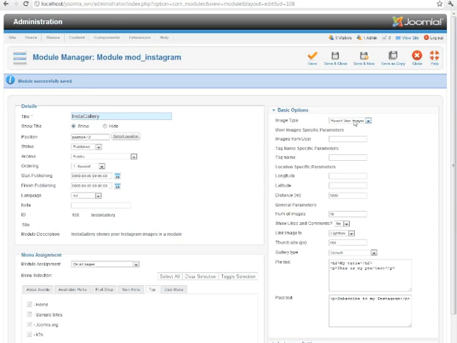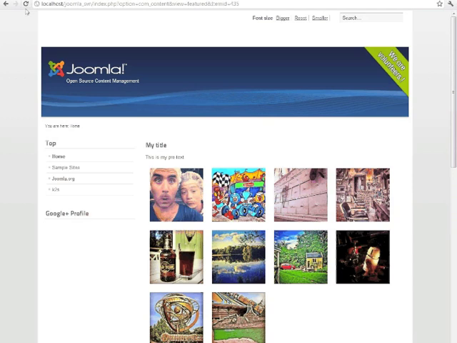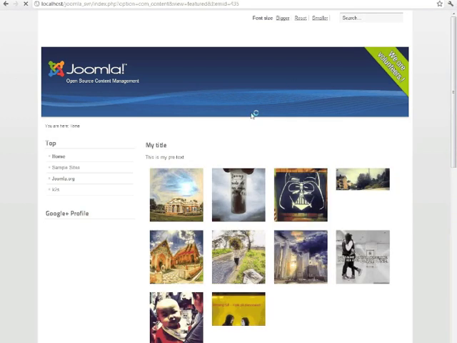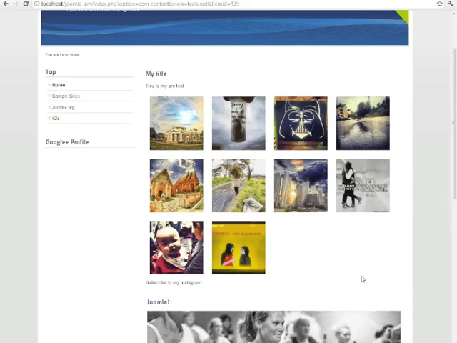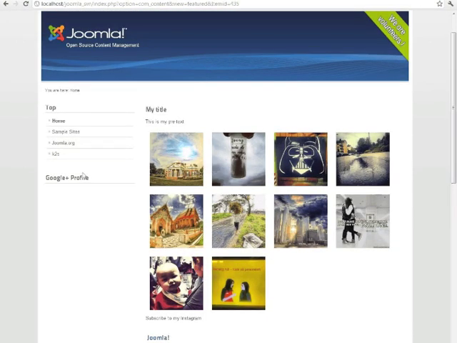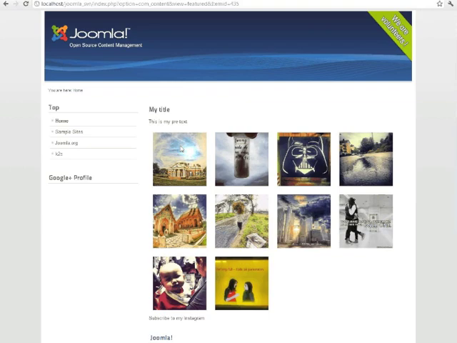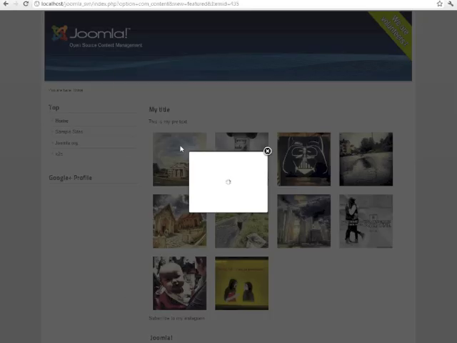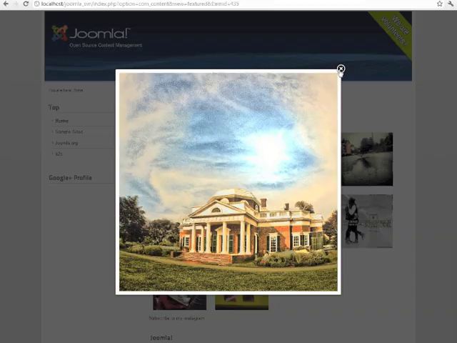I can also choose to show a user feed, for example, images from the users I subscribe to. These are the 10 latest images in my feed, and it works similar to recent user images. You can change the appearance and how the images are linked.